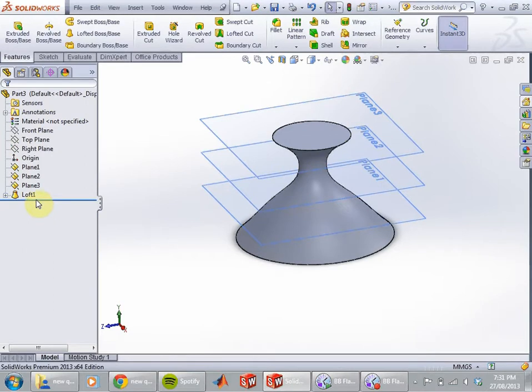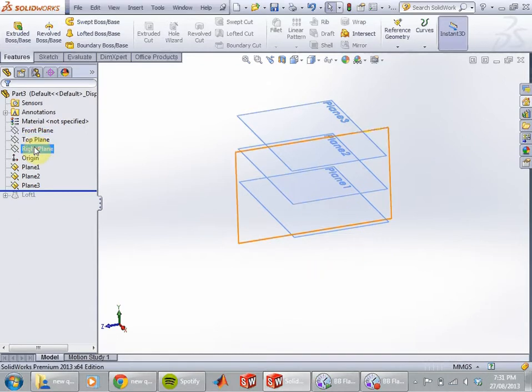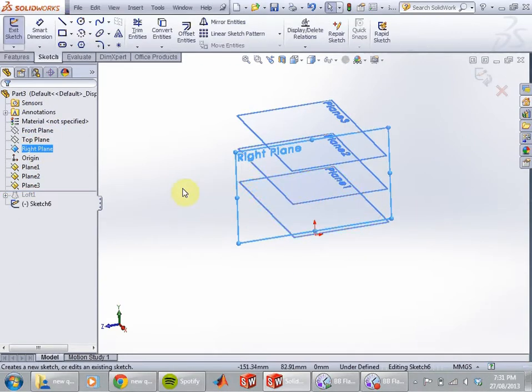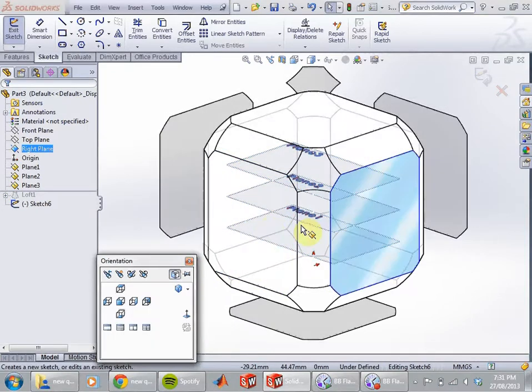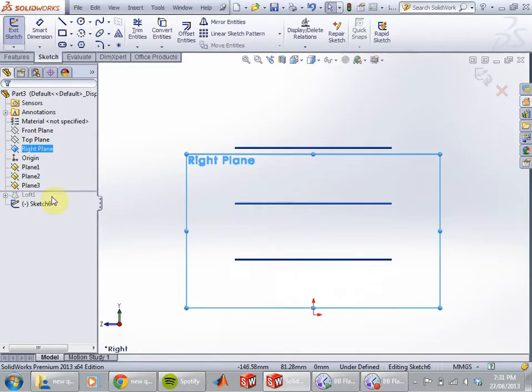I'll move this. Here, sketch. It needs to be after the sketch.